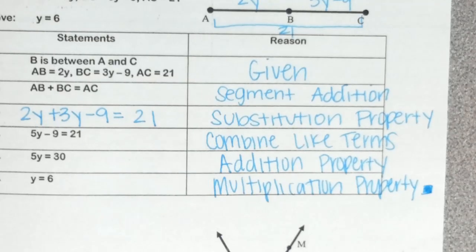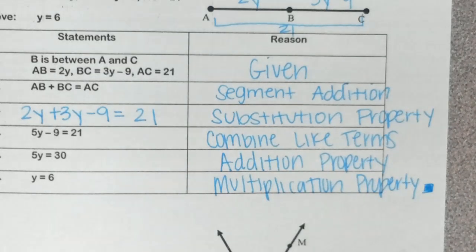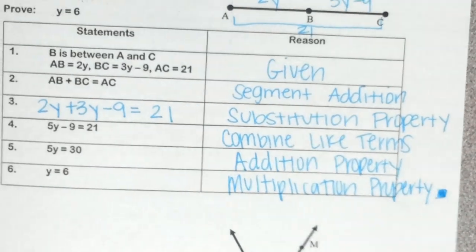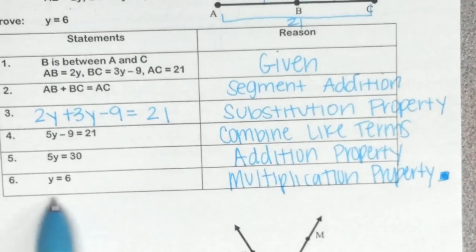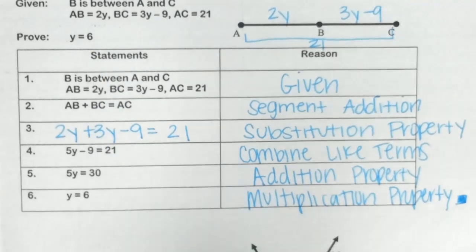Yes? Will there be sometimes... Yes, and thank you for asking that. That's exactly why we put this little box here to say we're done, because like on your homework on Friday, every single problem I'm giving you 10 boxes just to make sure you have enough. Some of them are going to take 10, some of them are going to take 5. So this square at the end notes, hey, I'm done, and I know I'm done with this proof. Whereas sometimes y'all might stop because you're like, I don't know what to do next. If you don't put the square, then I know, hey, you got lost. But if you put the square, you know you're done. Okay? And hey, also make sure this last one should always match up with what it says for proof. Okay? So let's do the next one together.